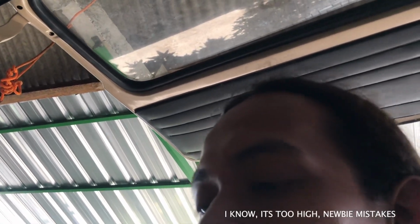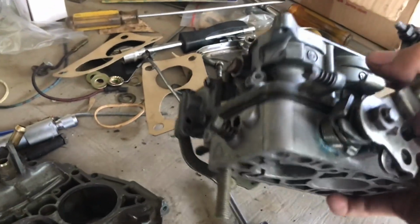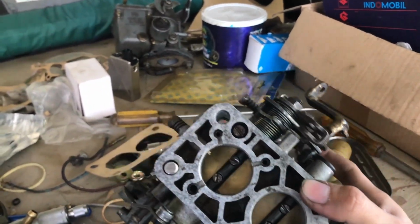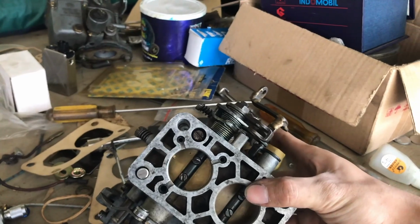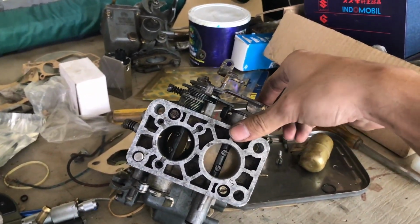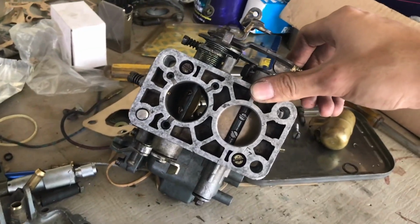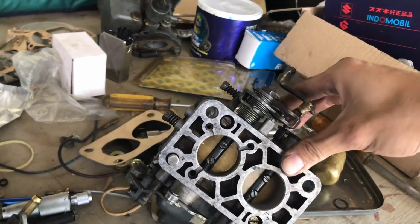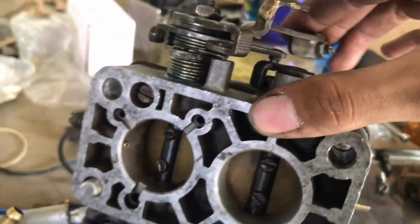And for those of you that don't know, this Weber carb is actually a progressive carb. Progressive here means that it's kind of high performance, but still kind of economical. It has two inlets as you can see, but for the first 30% of throttle input, you only open the first or primary inlet. But if you push it to 100% throttle, or TPS, throttle position sensor in fuel injected automobiles, it will open up both of them. So 0 to 30%, it's just the primary, then at full on you'll see both of them.